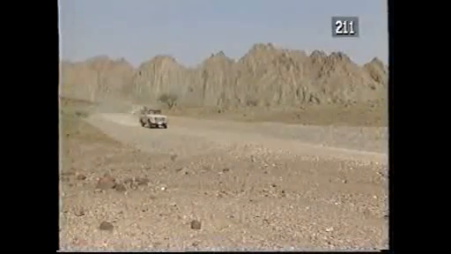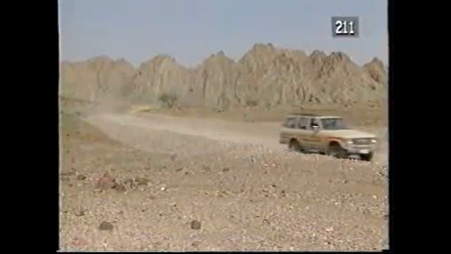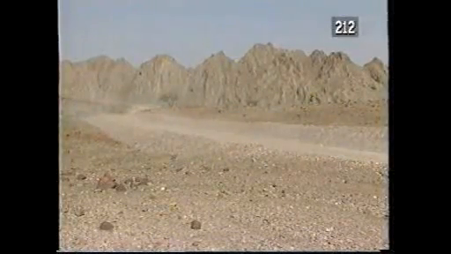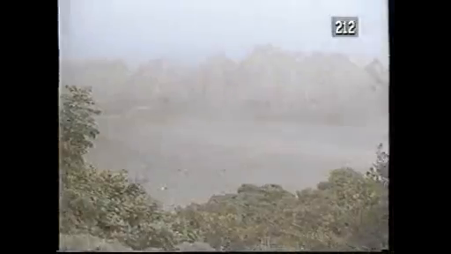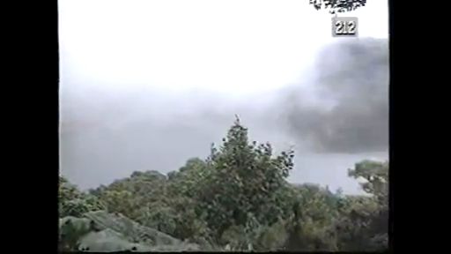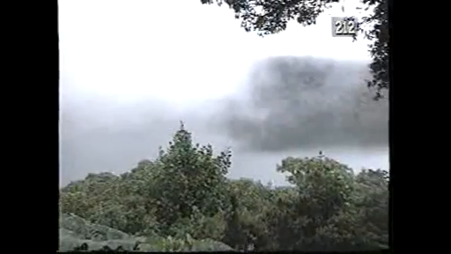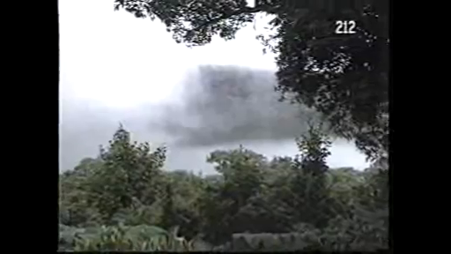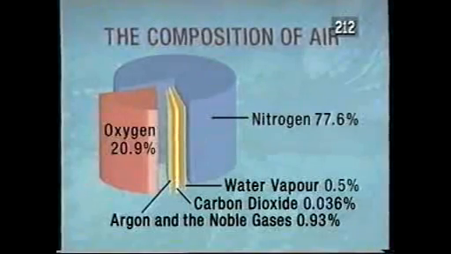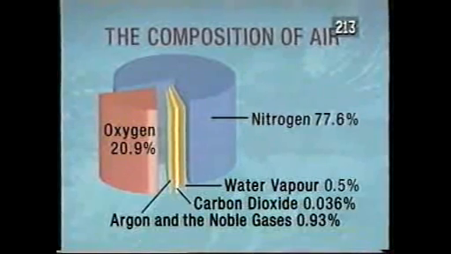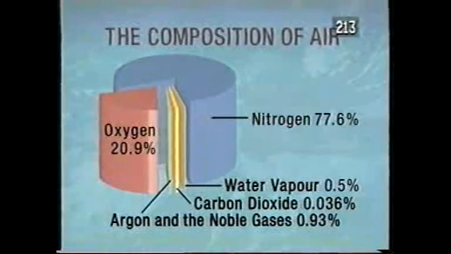The amount of water in the air differs markedly in different environments. In a desert, it's very dry. In a tropical rainforest, it feels noticeably damp and humid because of the much higher water content in the air. Most of the remaining gases in the air are known as the noble gases. Noble because they won't react with other substances. The most common of these is argon, which is extracted on an industrial scale.